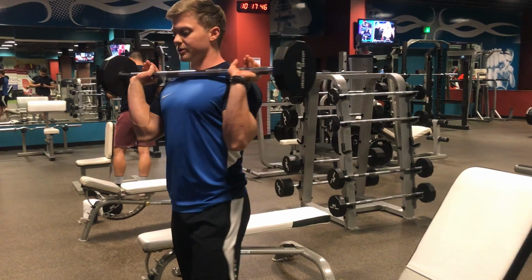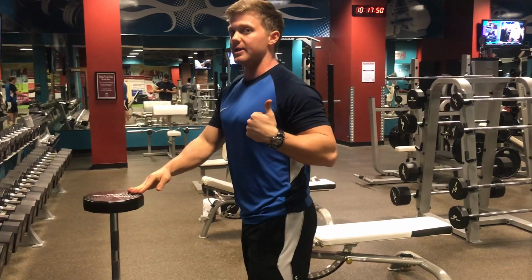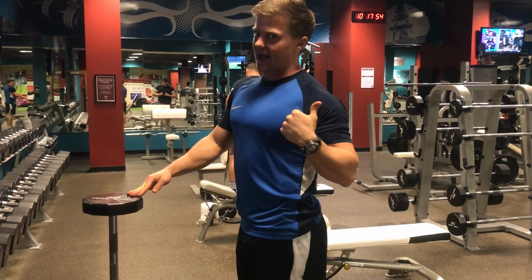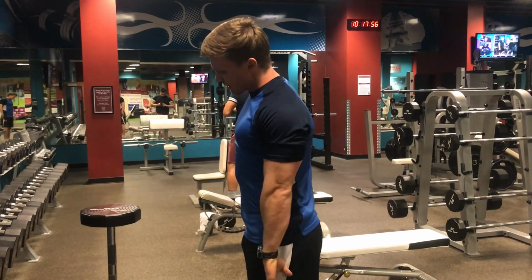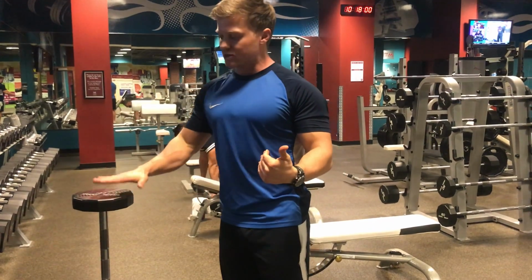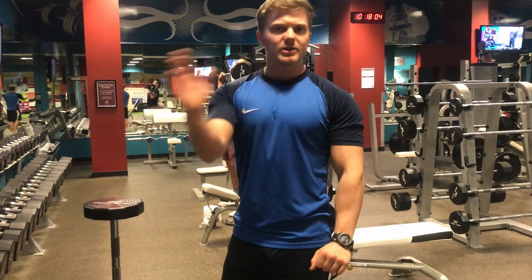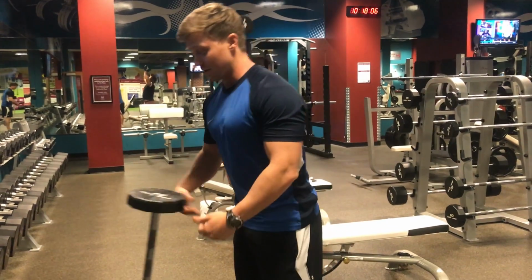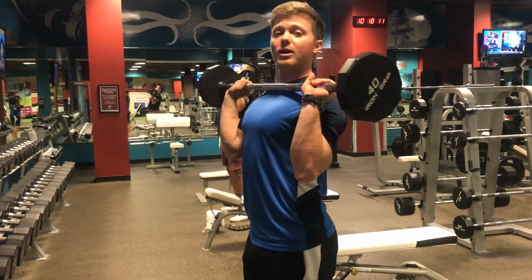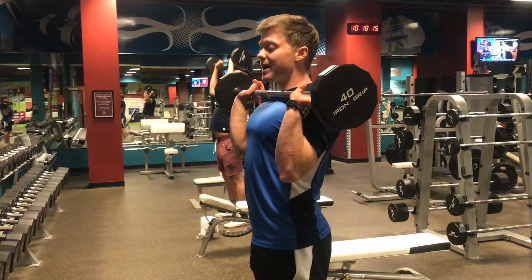So where we want this bar is as close as we can get it to our center of gravity, right? This frontal plane that divides us into a front and a back half. This line that would run right down the middle of me, that's our center of gravity, our balance point. So we want to keep this bar as close to or in that line throughout the entirety of the movement, right? So at our start position, we're going to keep this bar right on our collarbone, okay? If the bar is on your collarbone, that's your best starting position.